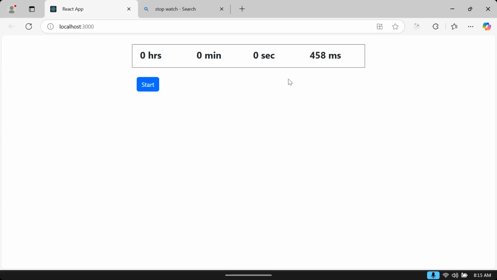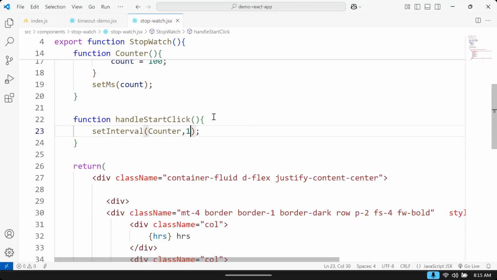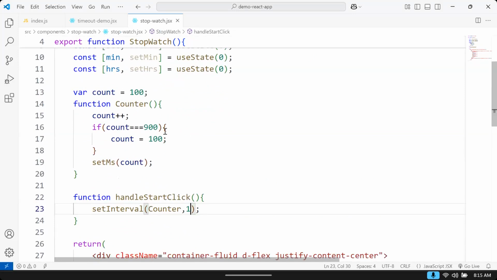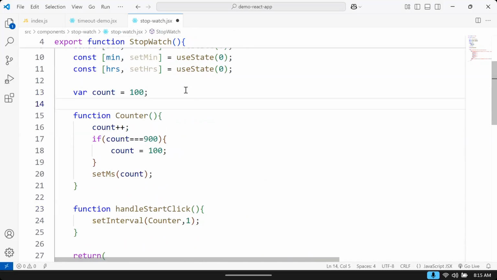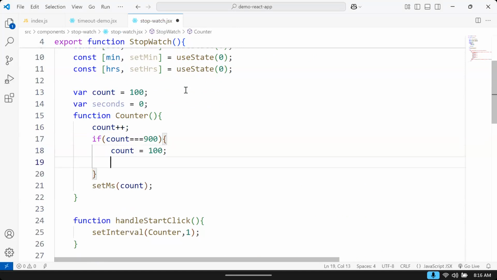Actually here, when it reaches 100, what should happen now? Very simple, na? So here we will declare another one. What is that? Another option is var. What is it? Seconds is equal to what? How much it is? 0. That means if count is equal to 100, what should happen?